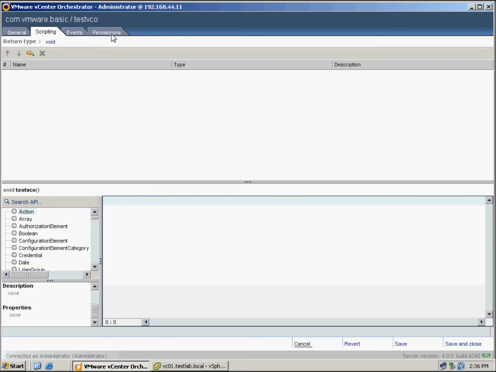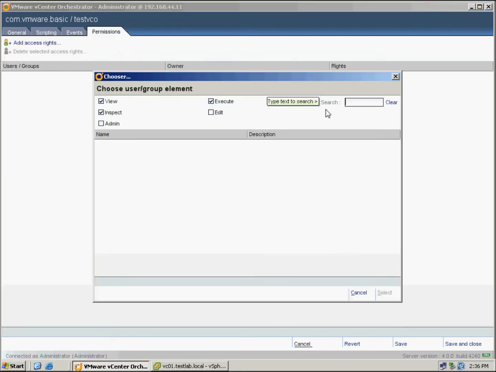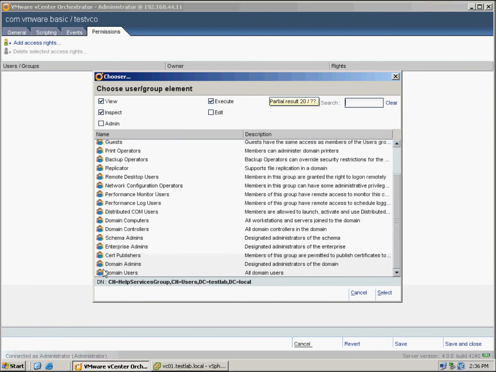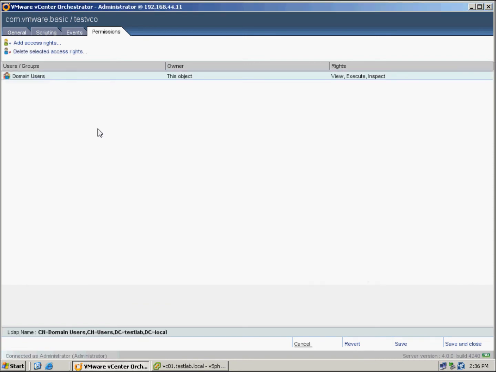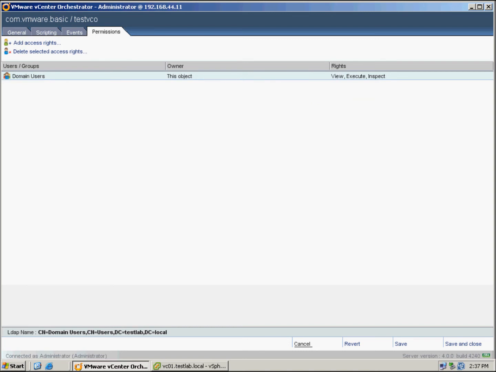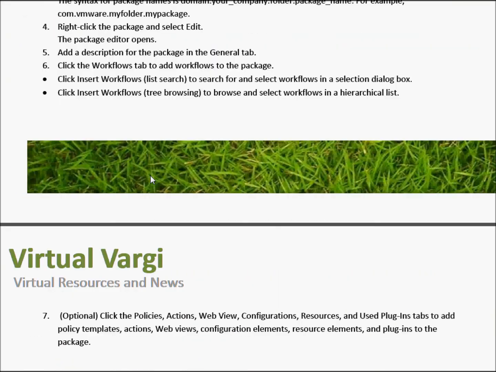You can allocate or assign permission. So we just do a search here, and you can pick a group like domain users in this case, select, and then you can see the rights that it has. You can edit these, just right click and add access or remove access as the case may be. It's just a matter of selecting those check boxes, which is pretty straightforward. So in the actions area, we've gone in where you can create a script for the action, and you can assign the permissions. So the next one is the packages.